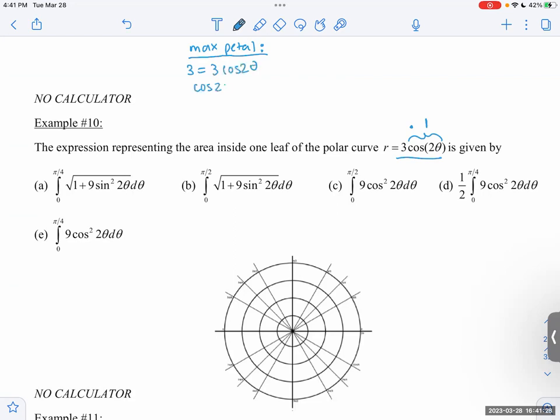And when I solve for it, I get cosine of 2 theta equals 1. At which point you're asking, when is cosine equal to 1? And that's at 0. So we set it initially at 0 and we get theta equals 0. The next iteration would be cosine of what angle gets you 1, and it could be -1 as well.